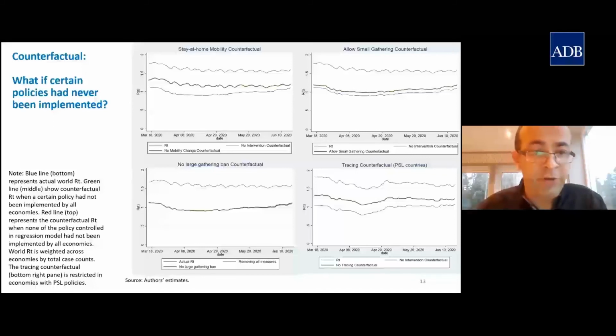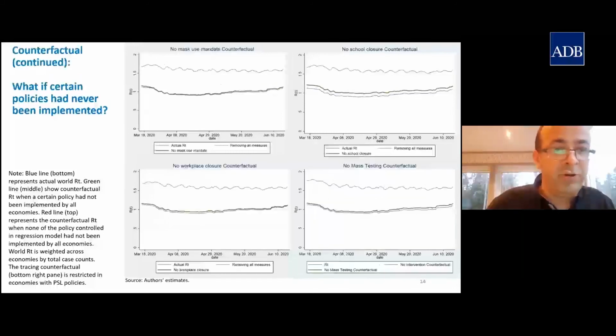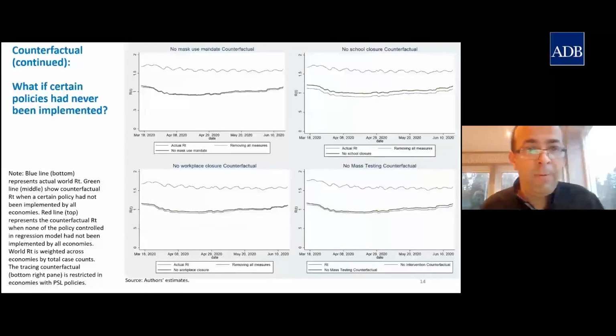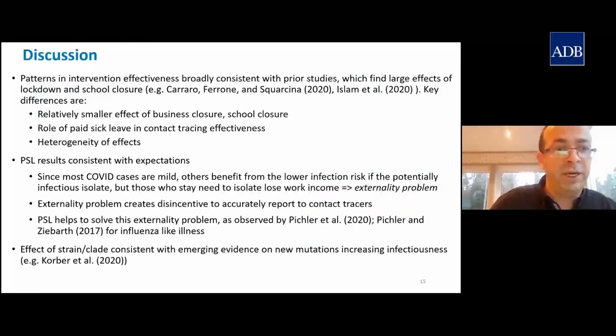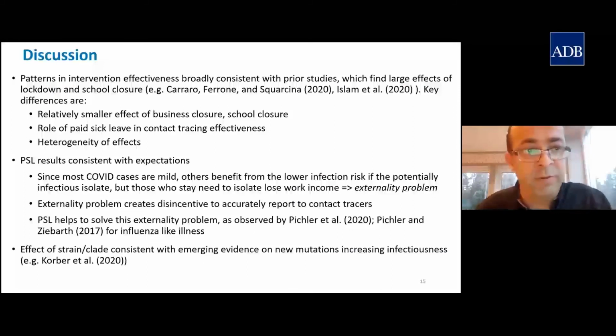The sample of countries differs a little bit here, so that's why some of these rates are a little different without the measures. In terms of the gathering bans, they make a little bit smaller contributions. The school closure makes a bit smaller contribution where it's been undertaken, and the other measures make a little bit smaller differences if they had not been done. But the cumulative effect of all of them could be important.